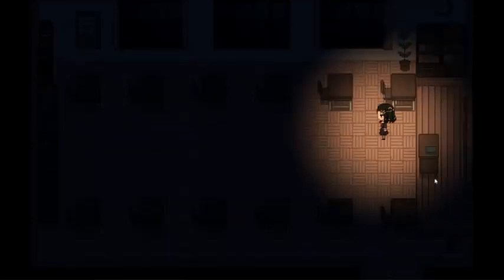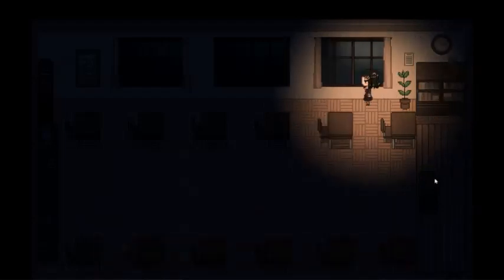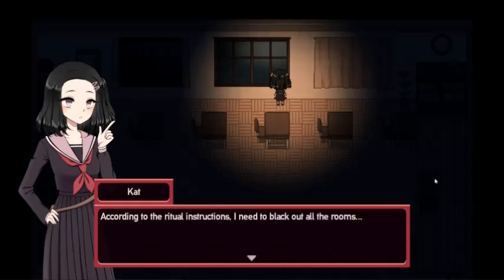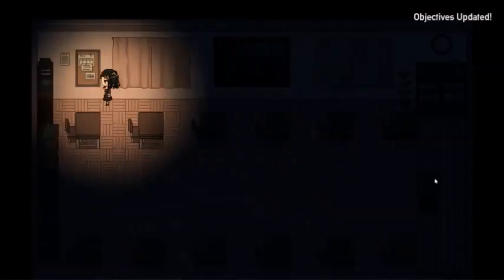A clean chalkboard. A happy green plant. Close those. Uh-oh, the curtains here are missing. According to the ritual instructions, I need to black out all the rooms. But where will I find new curtains? Well, we got a new objective.